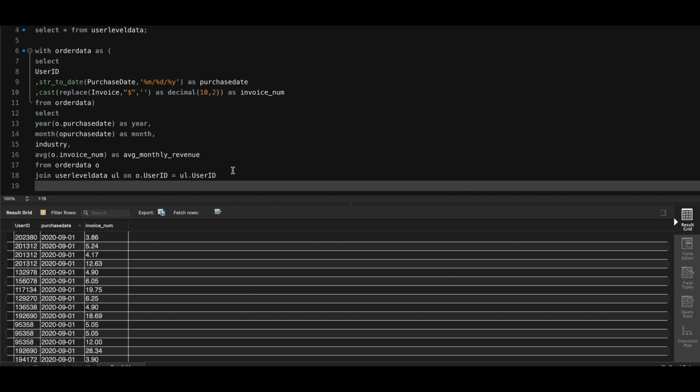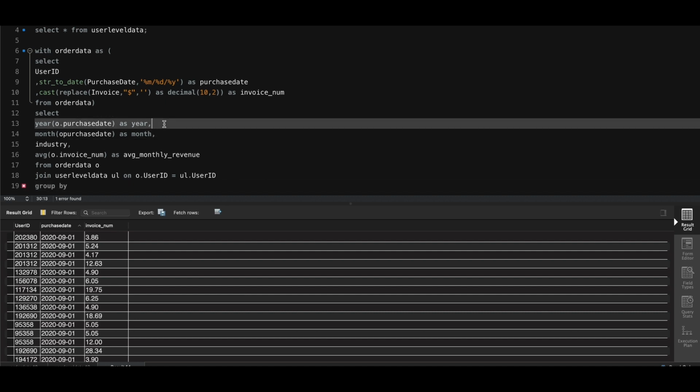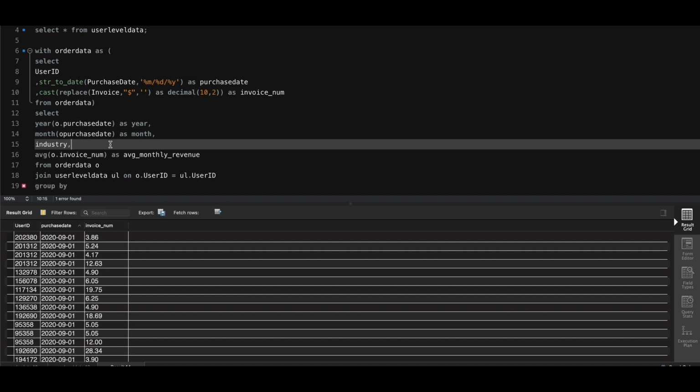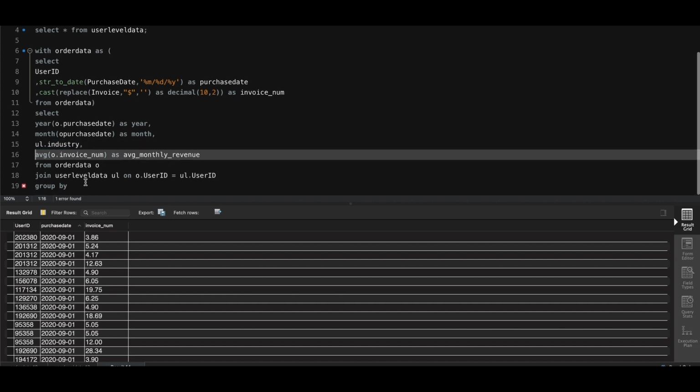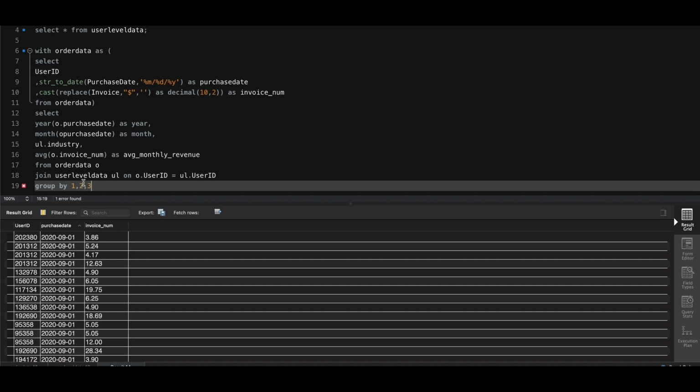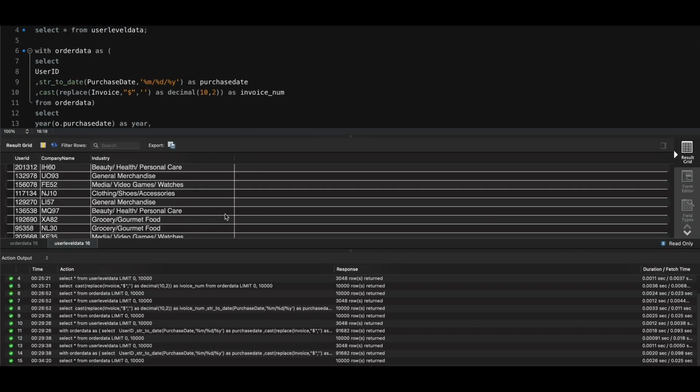And if we have data for multiple years, say 2009, 2010, we have to group it based on year as well. So we group by the first, second, and third columns: year, month, and industry. If I run this, it should give us some results.